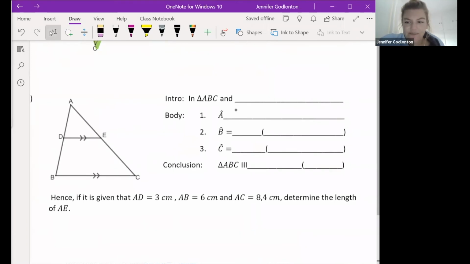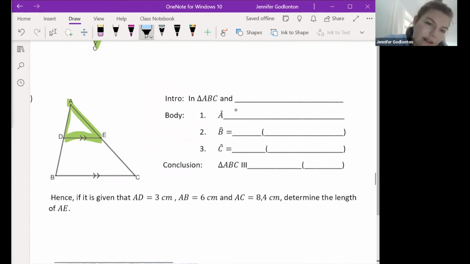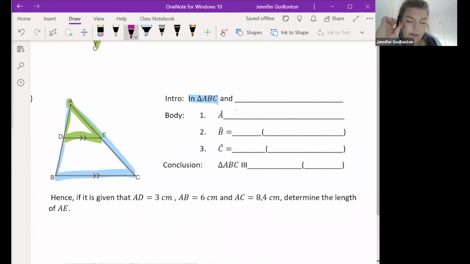So this is the question. I'm going to help you with a couple of things before you get going. Okay. So first of all, there's my one triangle. No, that's not that triangle. And there's my other triangle. Okay, so those are my two triangles. My first question to you is, what is special about angle A? Looking at this, looking at what I've highlighted, what is special about angle A?